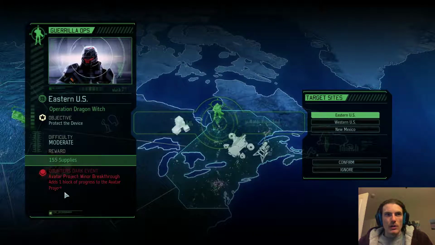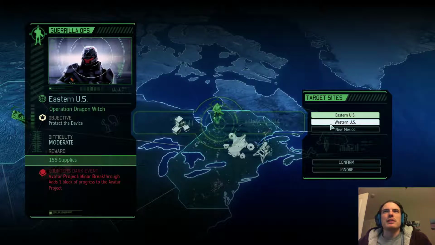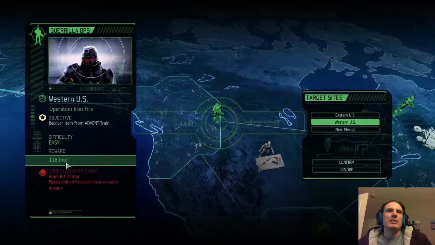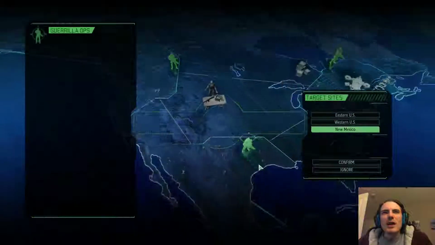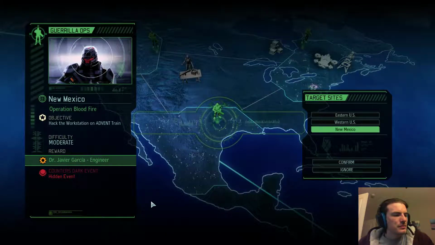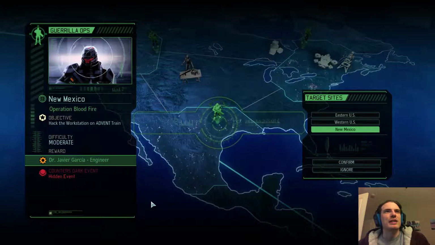We got 3 choices. The problem is I want to do this one because it counters an avatar project progress. Considering that's winning the game, or losing the game, that's pretty cool. This one I'm not really swayed by, it's easy, but 118 intel. Yeah, it sounds spooky for them to have faceless aliens everywhere. But the one I really want is this engineer. But I don't know what I'm preventing. It's just another tick on the avatar project, so it sounds like the right thing to do.